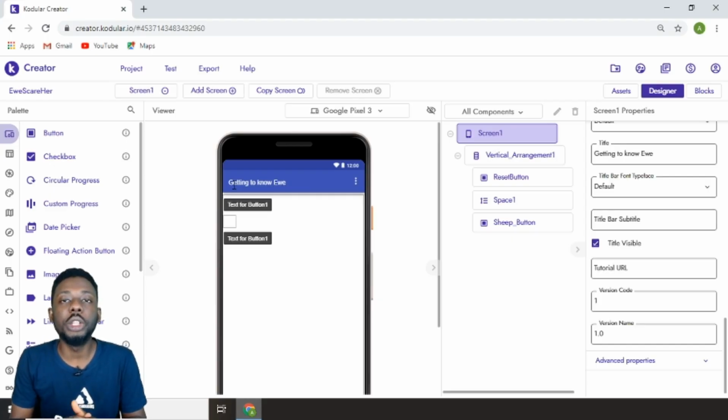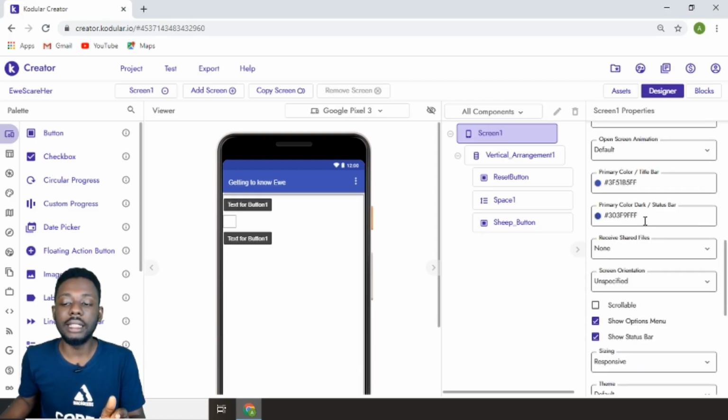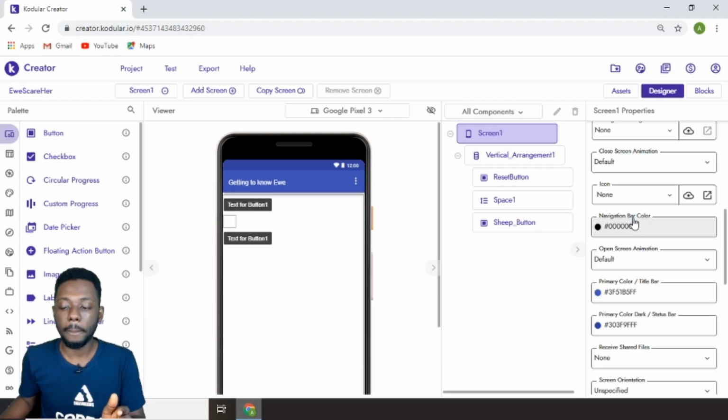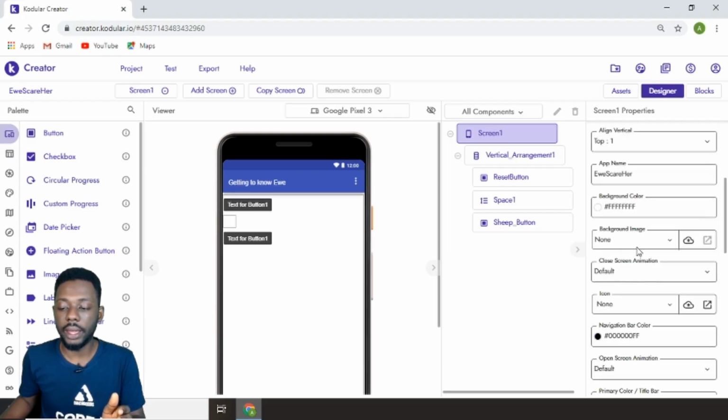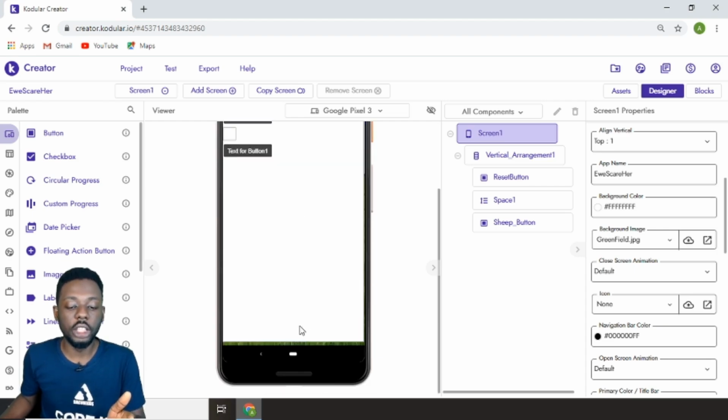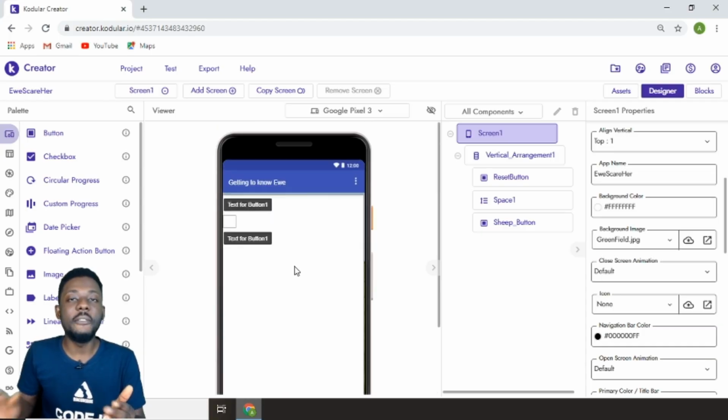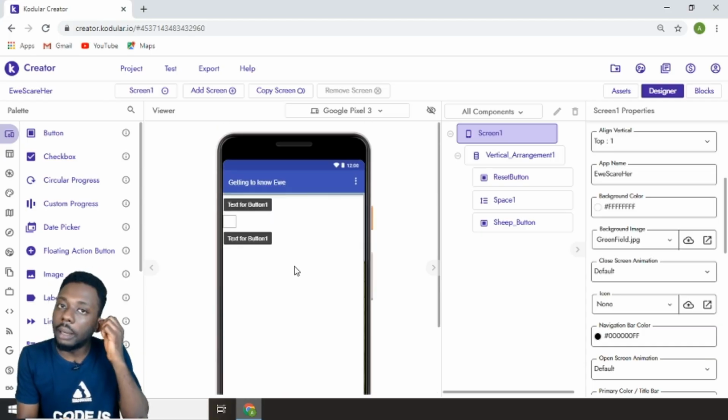The other change we are going to make is to give our screen the picture of the green field or the farm we uploaded earlier on, okay. To do that, you go to the background image, somewhere up there, and you select the green field, okay. So actually the screen now shows the picture of the green field, but you can see it's there, but our vertical layout is blocking it.